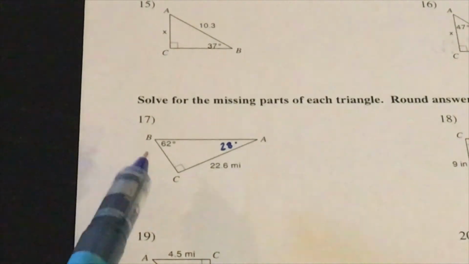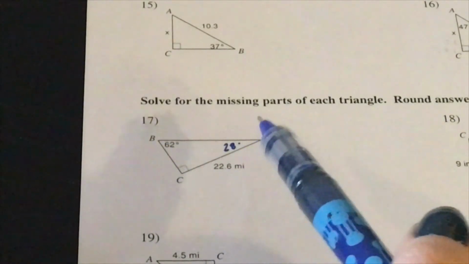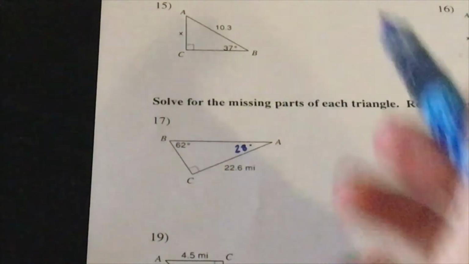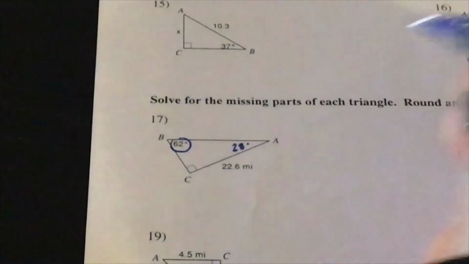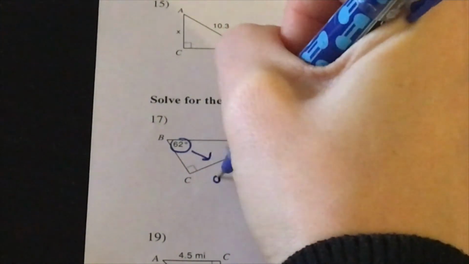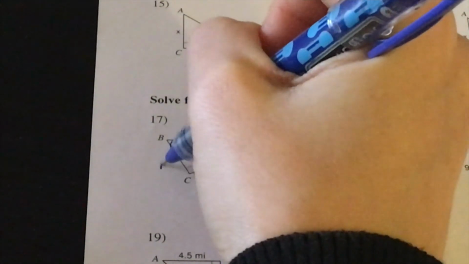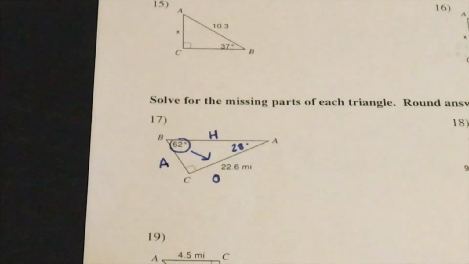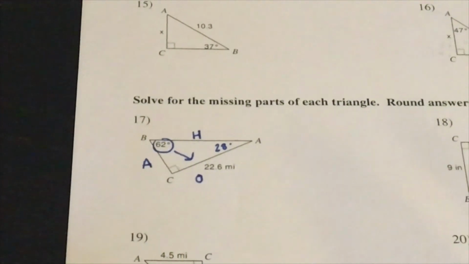So I need to find both the value of this side and this side. And you really have a lot of freedom in how you set up your ratios here. You could use this as your given angle or this as your given angle. So I'm just gonna start with 62. Gotta start somewhere. And in relation to 62, this is my opposite side. This is my hypotenuse. And this is my adjacent. So I'm gonna start by trying to find the adjacent side. I could start with the hypotenuse, it really doesn't matter.